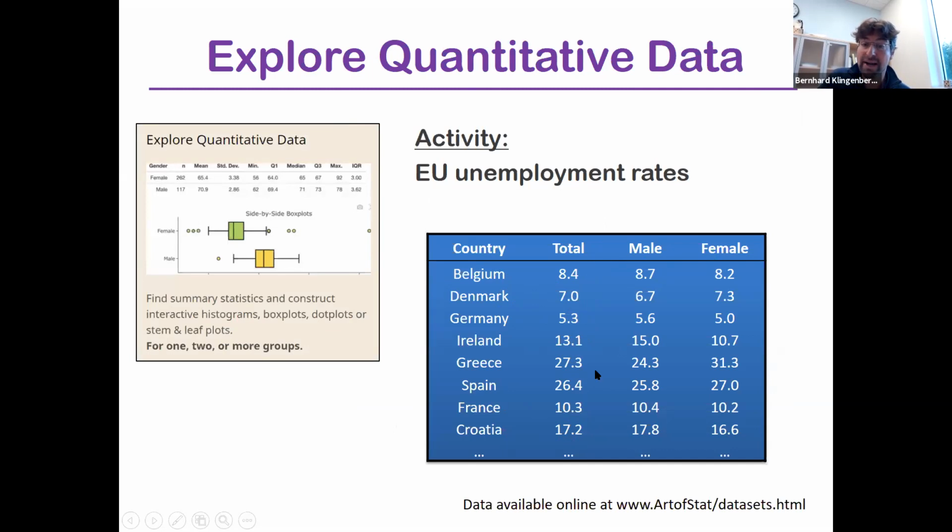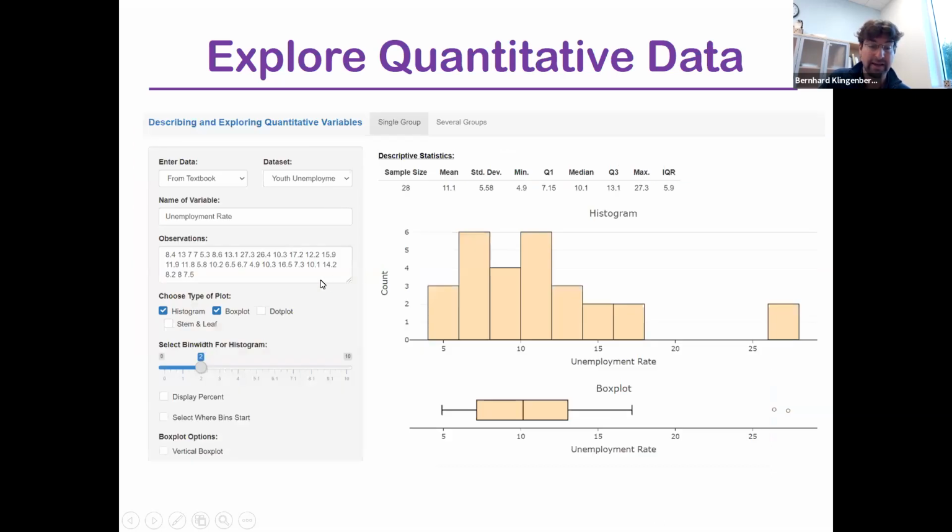So to explore that data, which is quantitative now, the unemployment rate, I would click on the Explore Quantitative Data app, and then I can get graphs like this by default. And again, this is a data set that's pre-loaded, although when you click on here, you can upload your own or enter your own data in here. So this would show a histogram of the unemployment rate with the box plot underneath. And that's nice, because then you can talk about both of those graphs simultaneously.